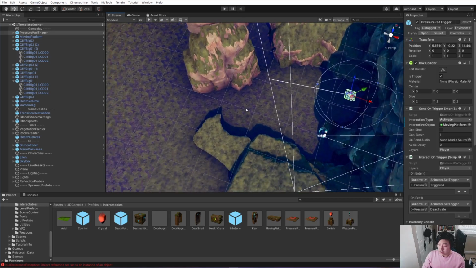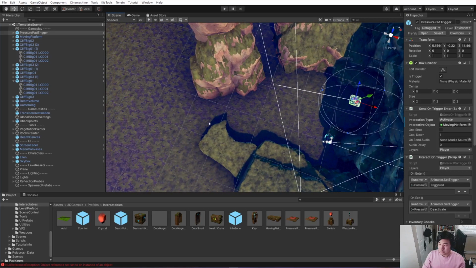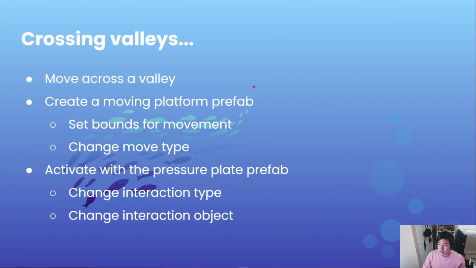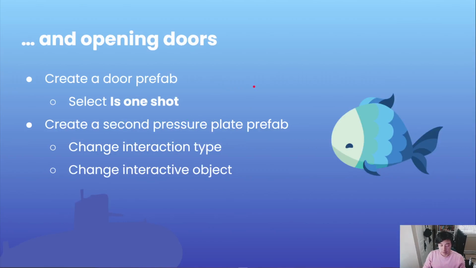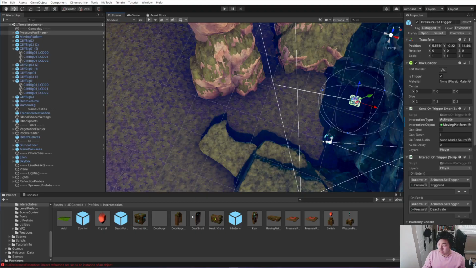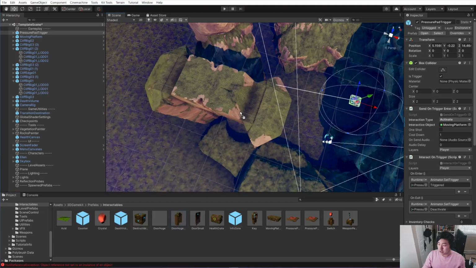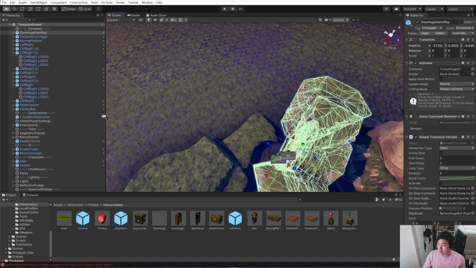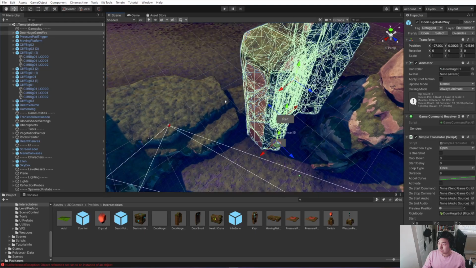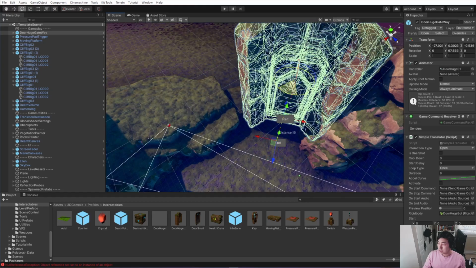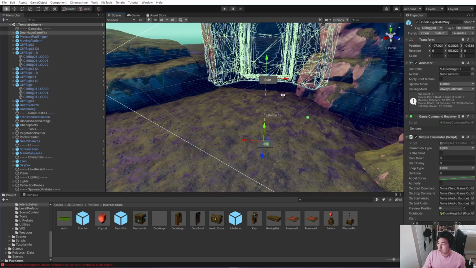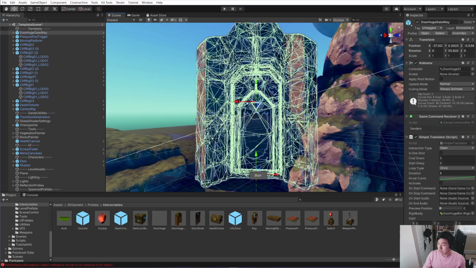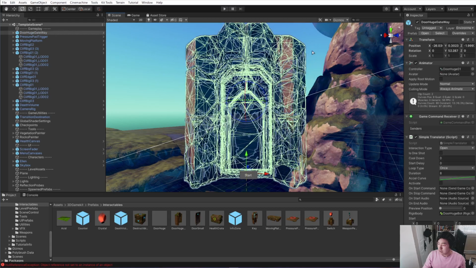Now let's say we also want a massive gateway here, right over where my cursor is, and we want to open a door. All right. So for opening a door, it's quite a similar process. We create a door prefab, we create a second pressure plate, and then we use that pressure plate to open the door. So let's do that. We'll take our door huge gateway that's within our interactables. Right? I'm going to rotate this so it fits in here. Make sure it looks nice and dandy right here. I'm going to move it a little bit to the side, rotate a little bit more.